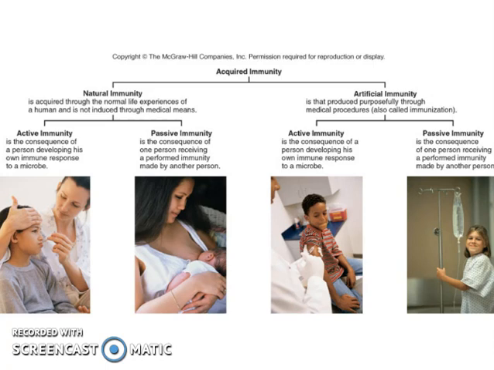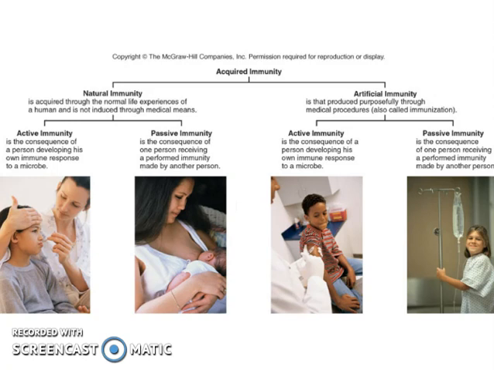In the natural world, active immunity is getting sick. When you get sick, your body learns from that interaction and becomes stronger as a result. Passive immunity in the natural world really only happens with breast milk. And this is when a mother breastfeeds her infant to provide her infant with antibodies or molecules of the immune system.